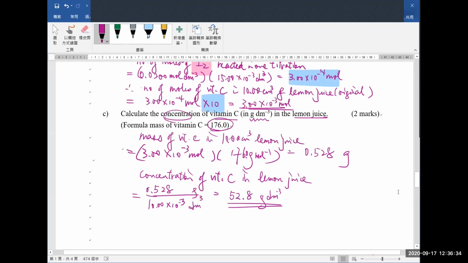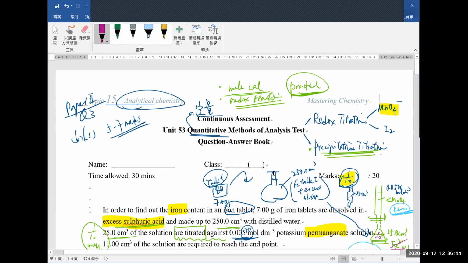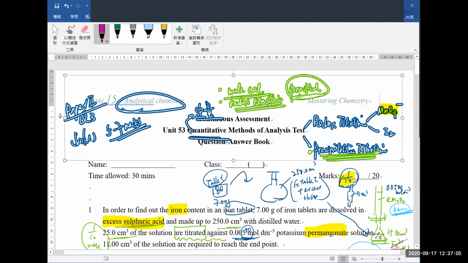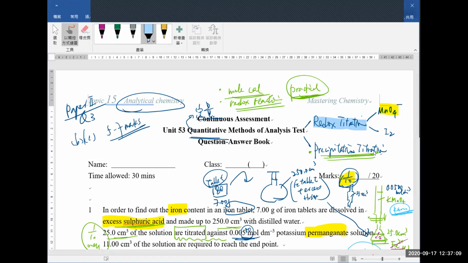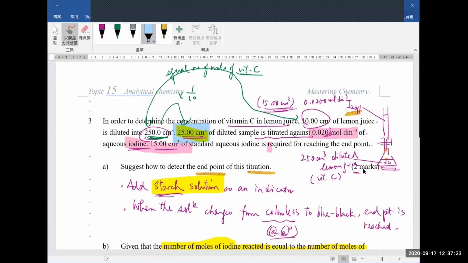As I have told you, for the calculations part, you need to get to know the two ways. One is redox titration. The other one is precipitation titration. And which one will appear more? This is redox titration, because you may find they will have a greater variety of questions. You may see it involving KMnO4. It involves I2. No need to mention, we have got one more case for iodine titration. I missed out one more case here.